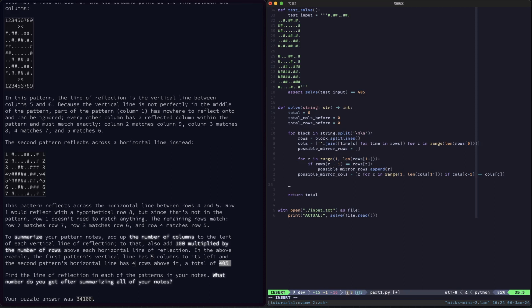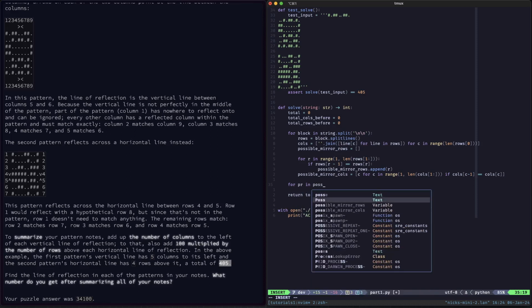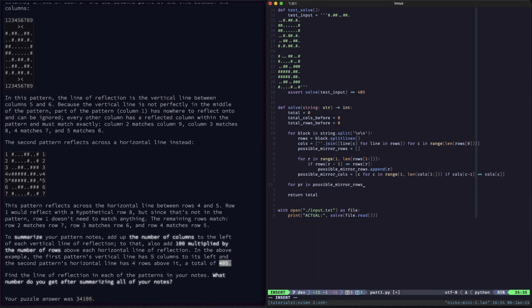Okay, so we have all of the mirror rows, and we have the potential mirror rows and the potential columns. So if we go for potential row in possible mirror rows, let's just say it is an actual one.